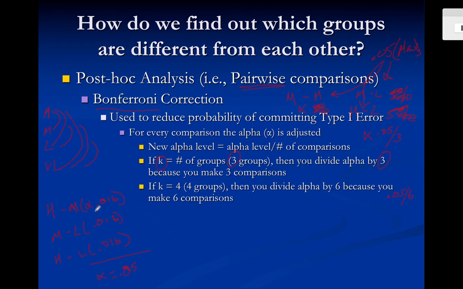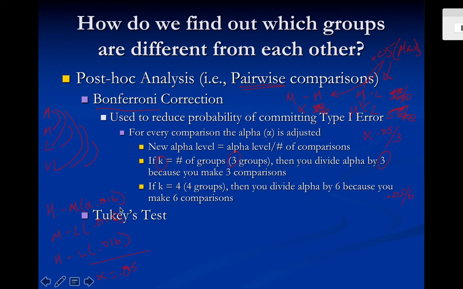So if I then look on my critical value sheet, I wouldn't look under the critical value for an alpha level of 0.05. I would have to look for an alpha level of 0.016, because that's the alpha level for that specific comparison. Okay, and that's a very, very important issue that we needed to talk about.